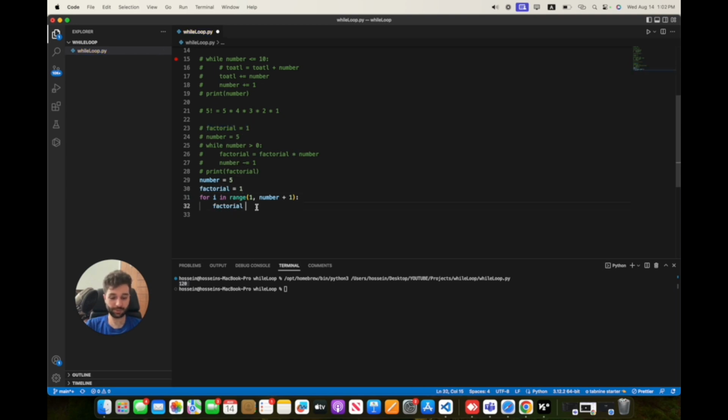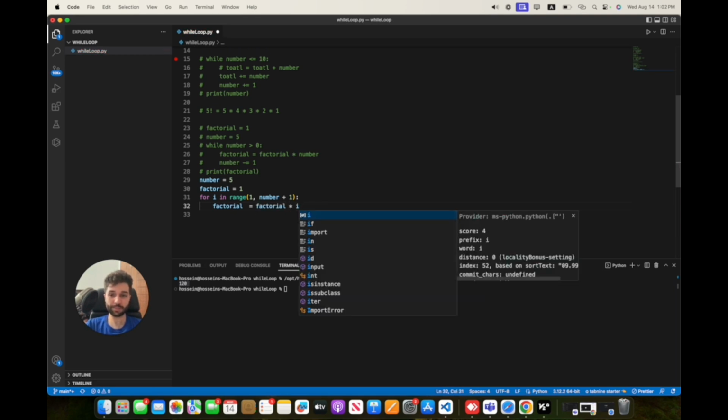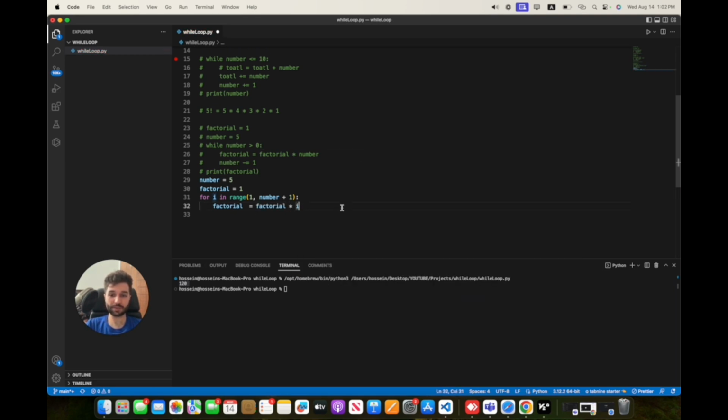Factorial will be multiplied by i, so we can write it like this: factorial, star, i, and simply multiply here.